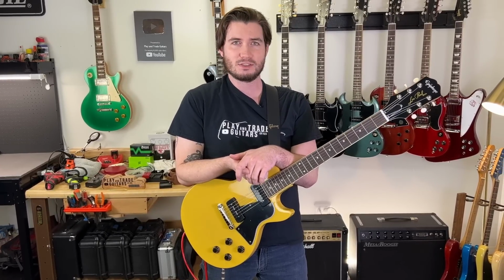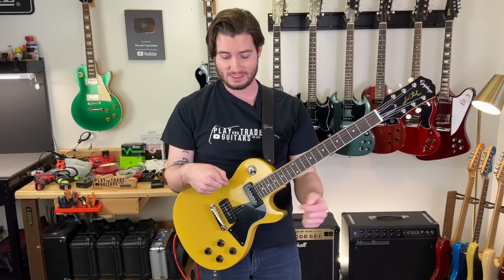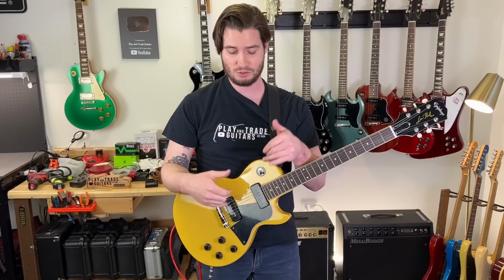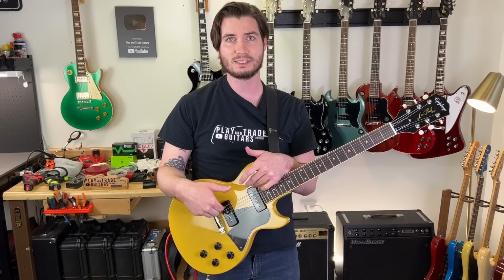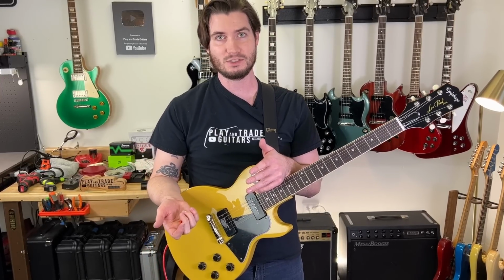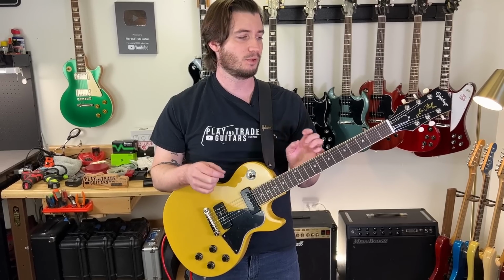That long-winded speech to say that overall, it's a fantastic value. I'm super impressed by the sound. I'm going to give you my top five reasons to buy this guitar now. Number one, I am super impressed by these Epiphone Pro P90 soap bar pickups. These are the same ones that are in, for example, the $999 Tony Iommi SG Special. Same ones.